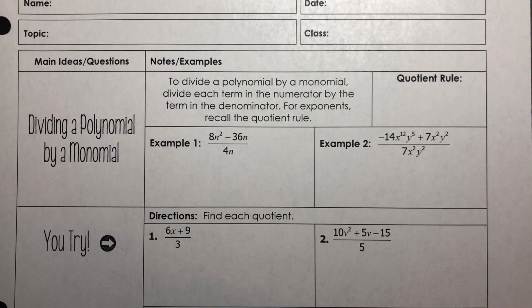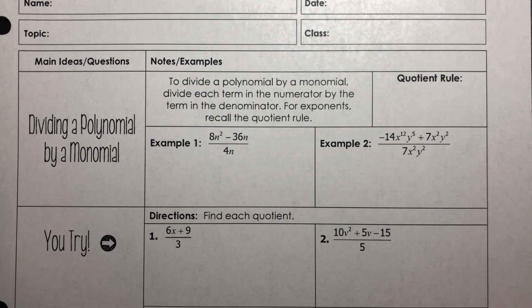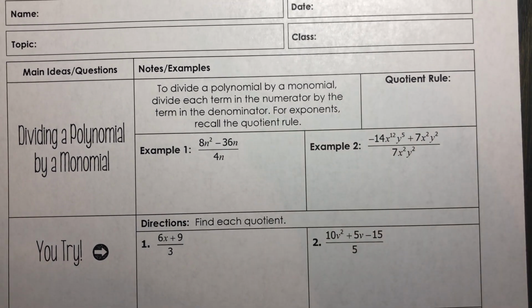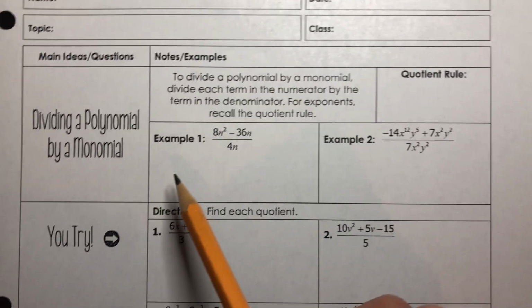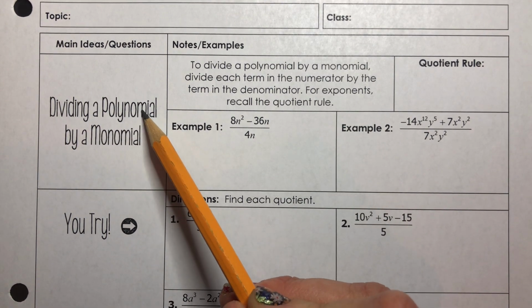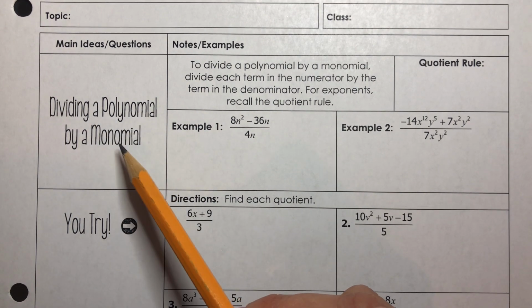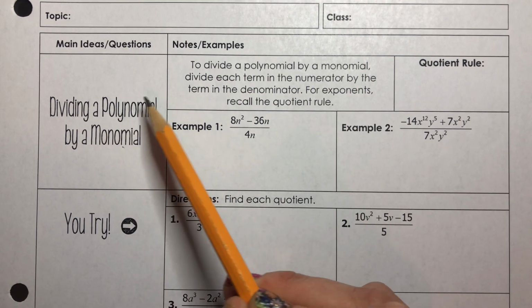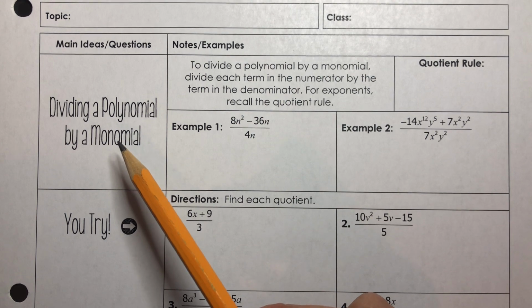This is going to be our third week of school from home, so our third set of notes, third homework assignment, and we're still in our polynomials unit, and this week is going to be division. So division of a polynomial by a monomial. Poly is just that prefix for many, and monomial just means one term.